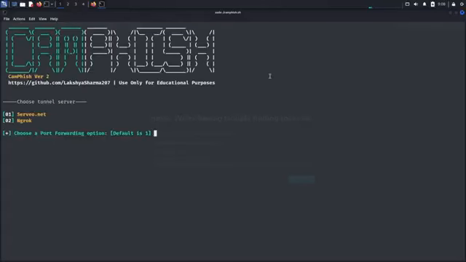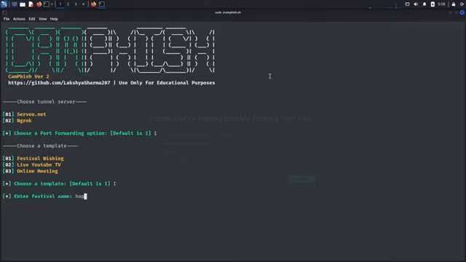The name of this tool or script is Camphish. Camphish is another social engineering tool that you can easily find on GitHub and is used to capture images from a camera. It works exactly the same as the previous tools. We can generate a link and share it with the person.